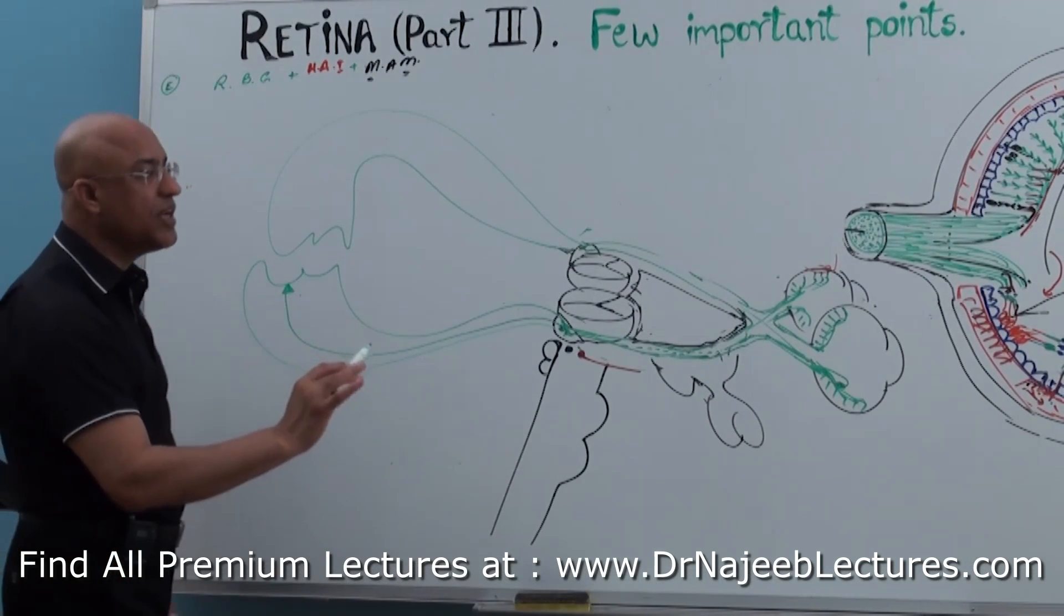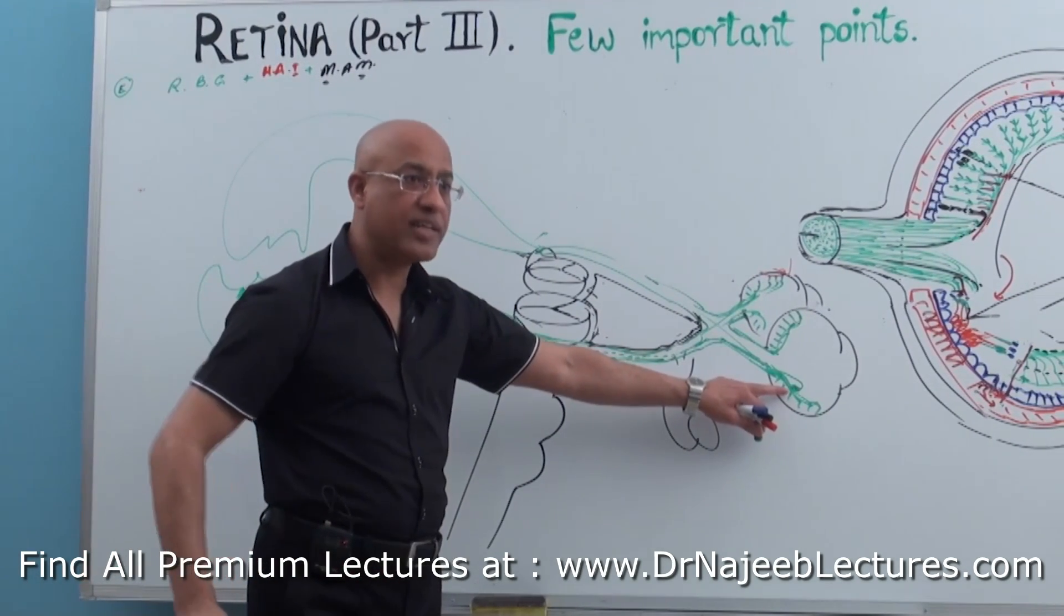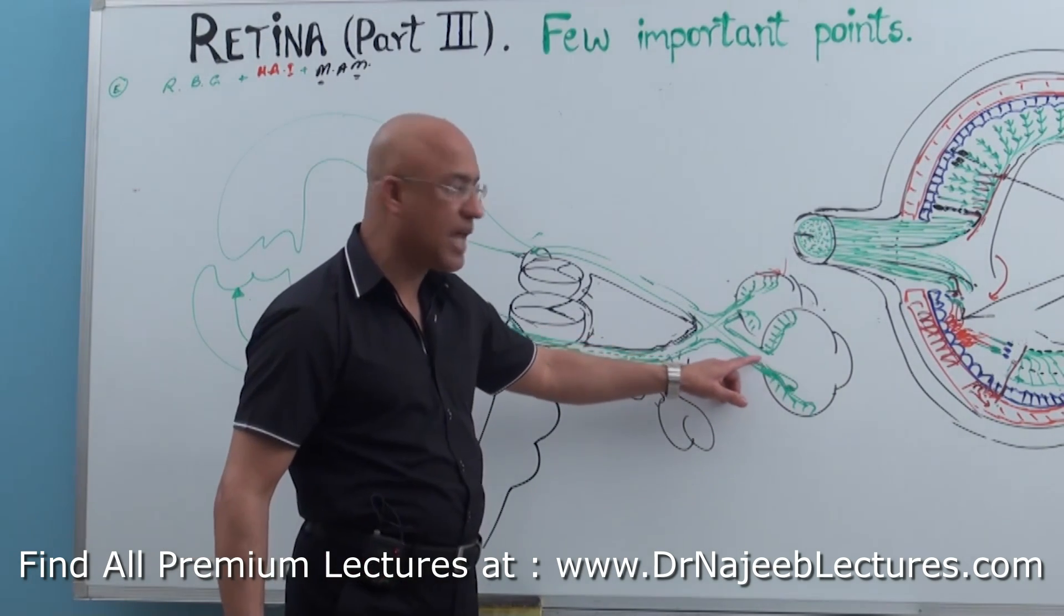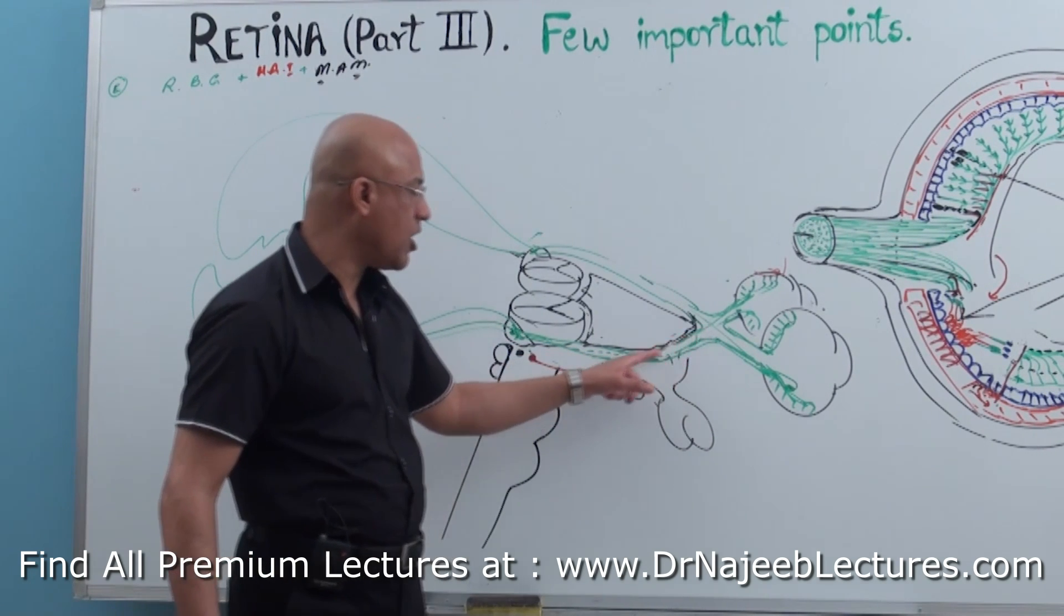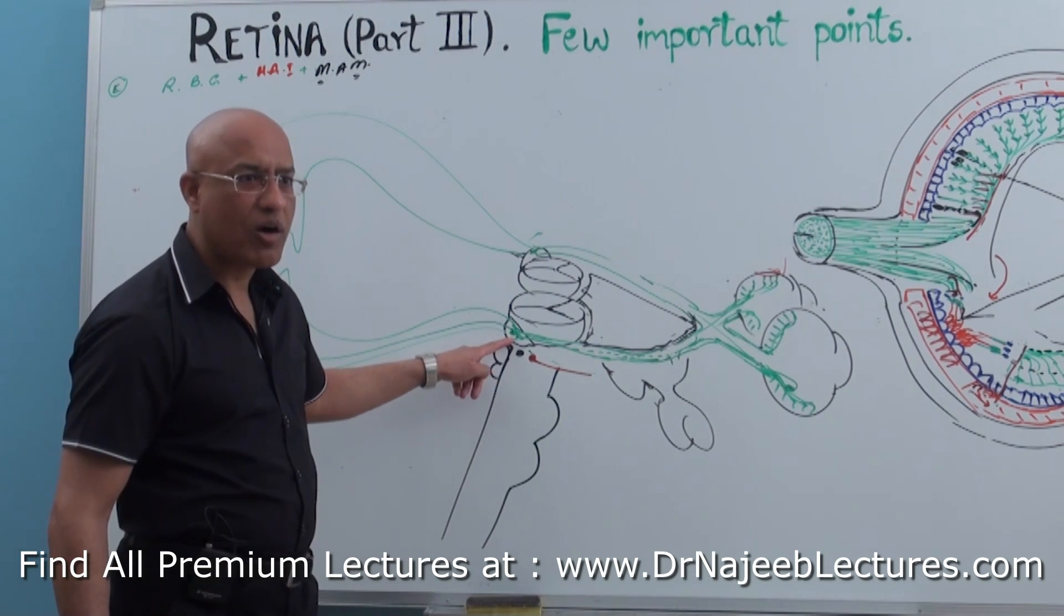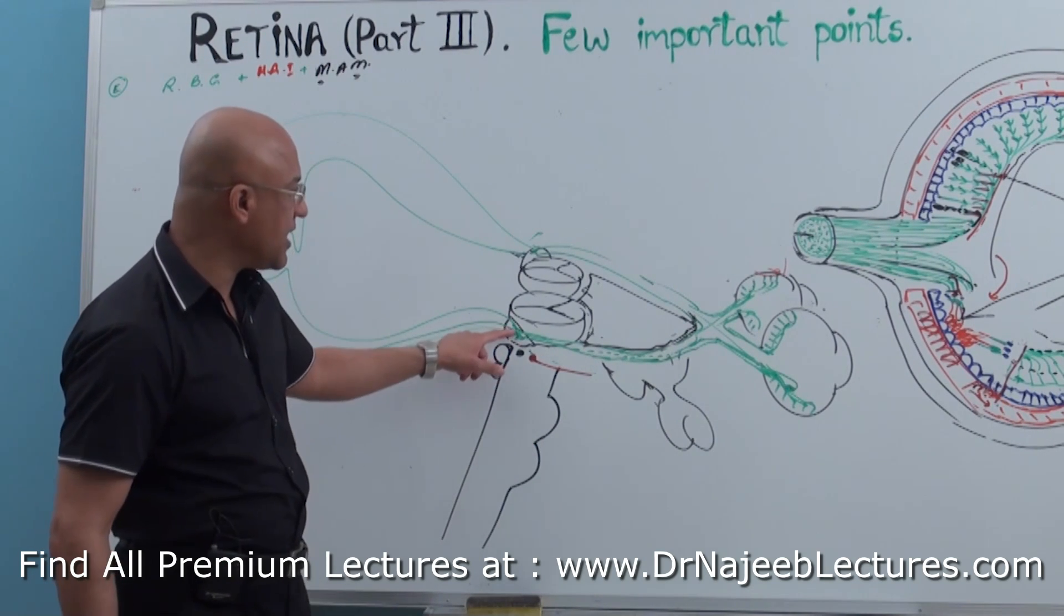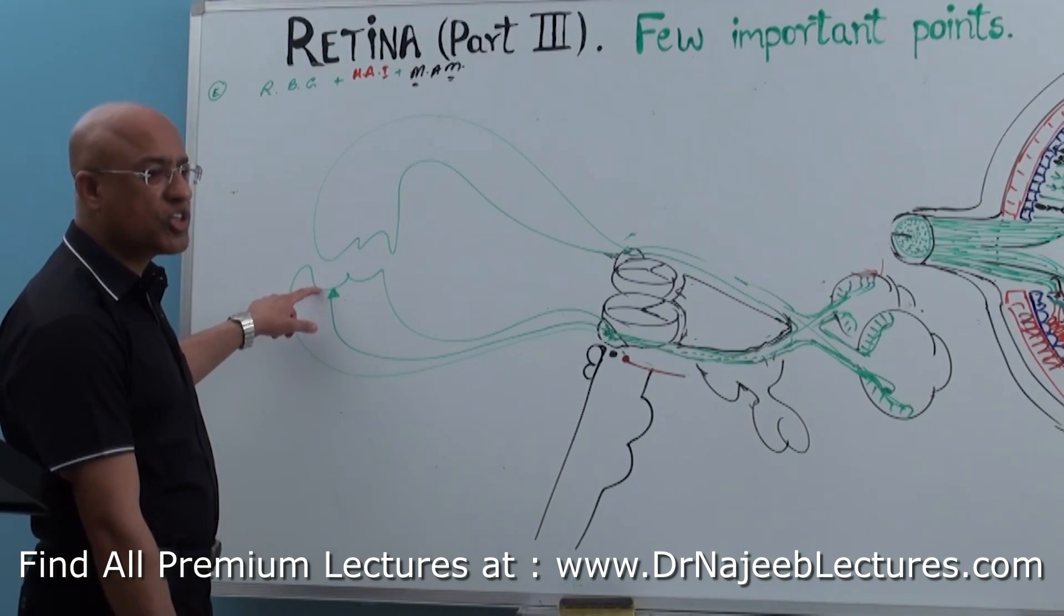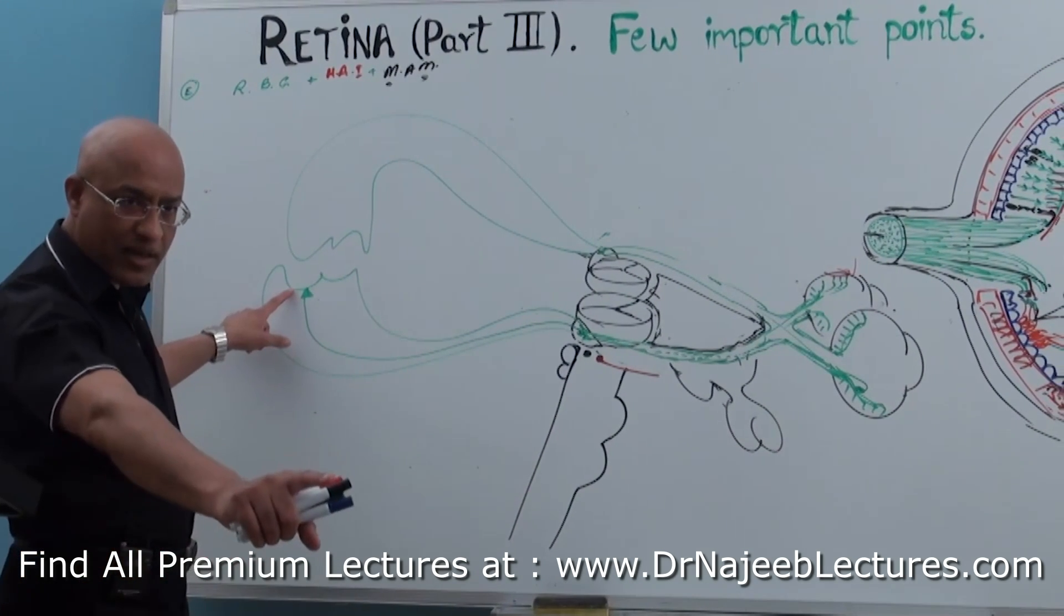I will not go into detail of visual pathway right now. I'm just trying to tell that these fibers from ganglion cells, where they end up in the central nervous system. Now, this information - that ganglion cells, their central axons through the optic nerve, optic chiasma, and optic tract, they terminate at lateral geniculate body. Almost all doctors know that. All good doctors know that. And then from here, fibers are eventually projected to the visual cortex. There you have the conscious perception of image, optical image. Am I clear?